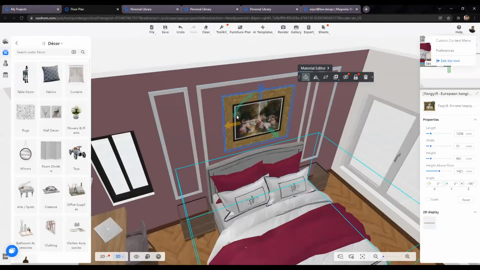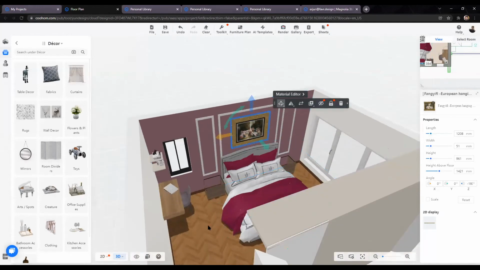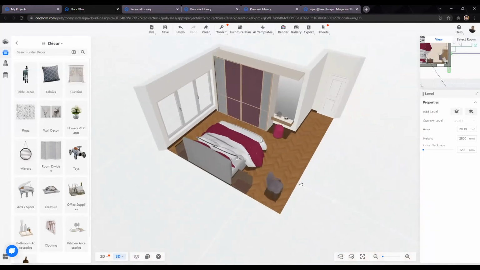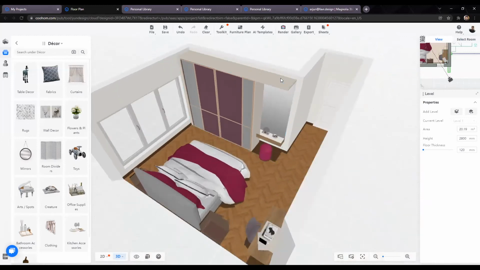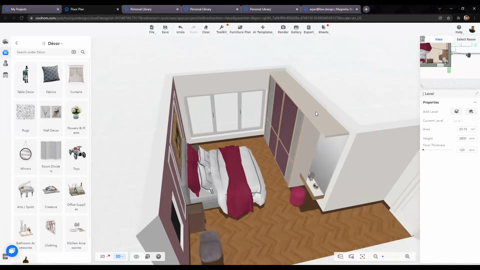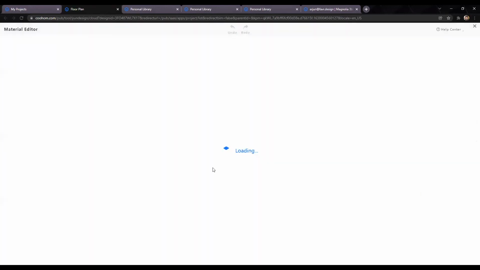So this is the material editor. You can change the materials of any furniture that you want. You can just click on it and you'll get access to the material editor on top of the message box.